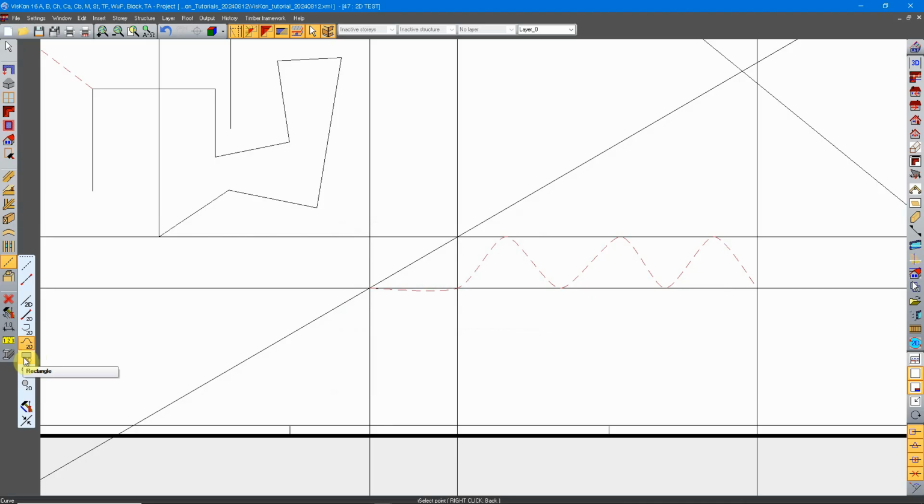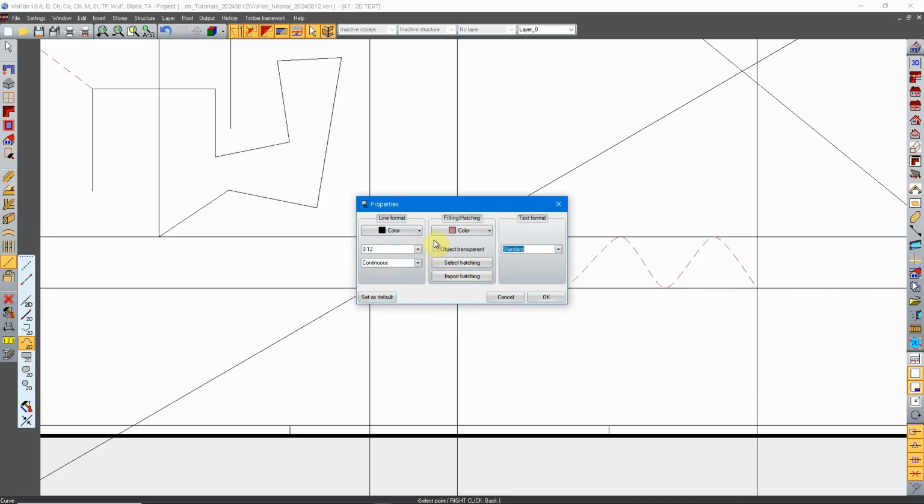We have the rectangle. Again, right click on it, and now the filling and hatching comes in question for this type of shapes. We have to select now a filling color. Let's set it to orange. If I check this object transparent checkbox, it basically clears the color and puts it back to white or transparent.